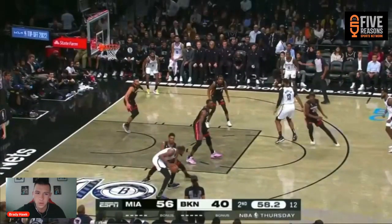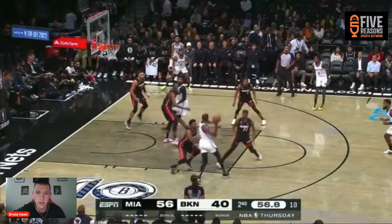Now, this was one of the better ones when I say 5 steals. This was when I say the doubling and kind of realizing where to be in the field. Jimmy Butler, once again, Kevin Durant has Kyle Lowry at his back. Jimmy's going to help. Jamal Cain now is basically guarding all 3 of the guys because Max is playing a little bit low to tag. So he's going to have to play the lane of all 3.